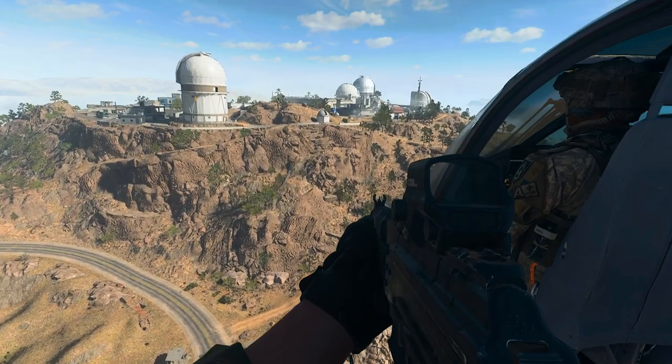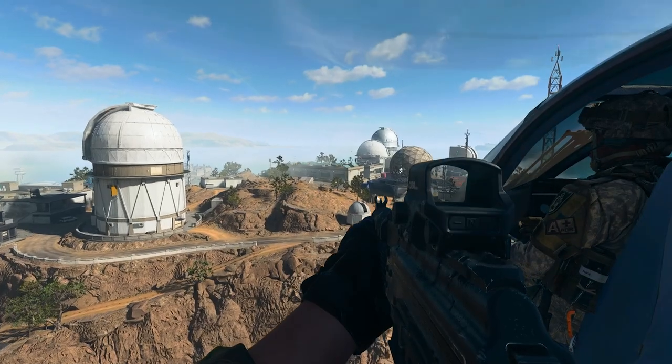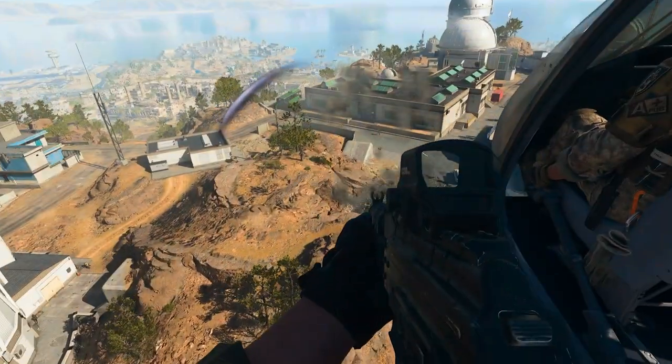Breaker one, primary objective is to secure weapon depots at the OP. Keep them out of enemy hands. All right, you guys, we're in the third mission called Defender here.